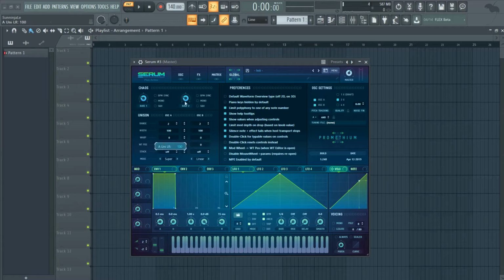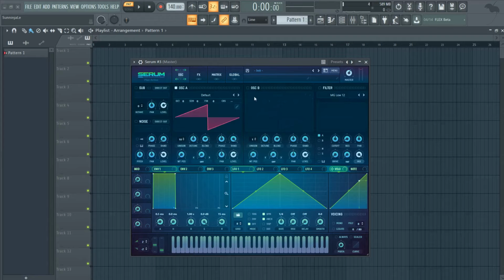Now the width is basically mono or not mono, like 0 is mono and then 100 is stereo. But we're gonna skip the warp and the wavetable positioning and let's go on to stack, and it's basically going to add an extra note 1 octave above. So if you're playing a C, it's going to play that C that you just played and 1 octave above it. So essentially what it's doing is it's just turning oscillator B like that.